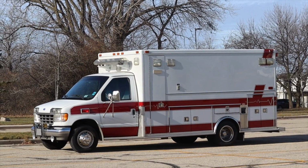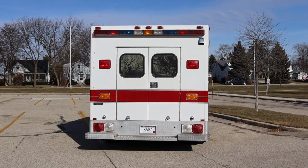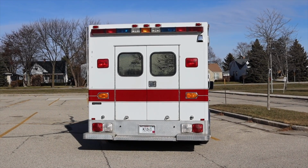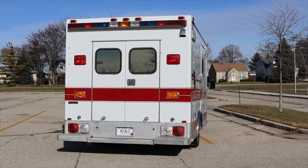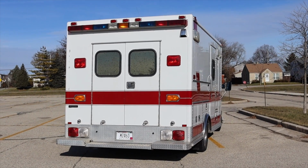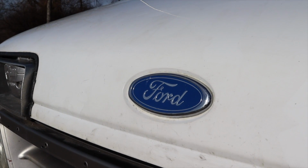And I can't even imagine how many people passed through the back of here and were lucky enough to actually get out, to walk up out of here. That is a wonderful thought to have. This is the true sign of help is on the way. And so now that I've driven a fire truck and an ambulance, I do have much respect for all of the first responders, people that day in, day out deal with these vehicles and use these vehicles for their intended purposes. I'm lucky enough I get to drive this ambulance for fun.